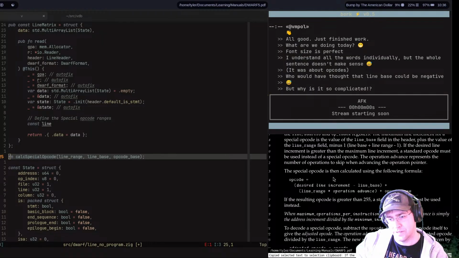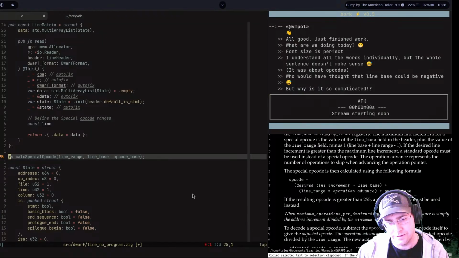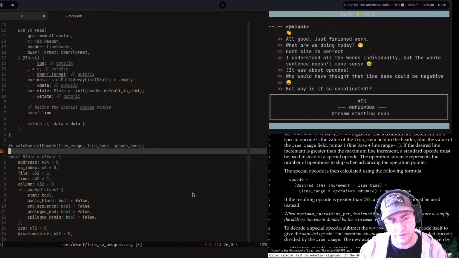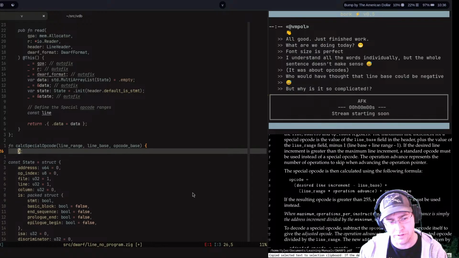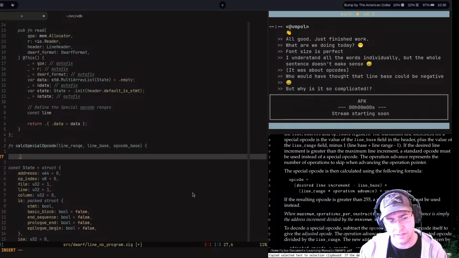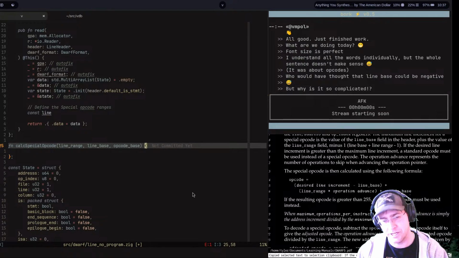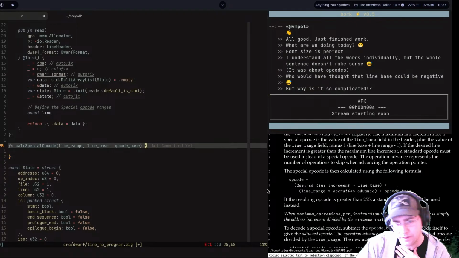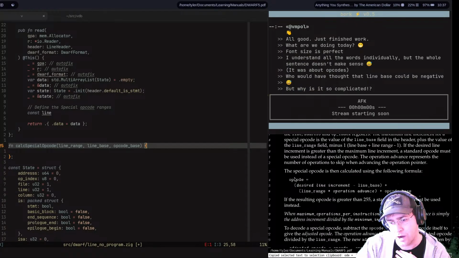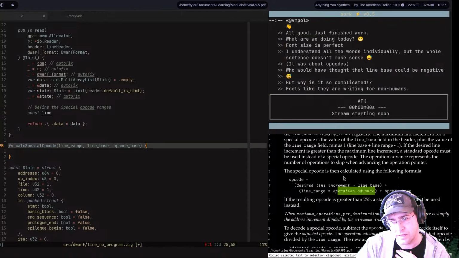When they say how you calculate this, the compiler author cares, because when writing the implementation to generate DWARF data, they need to know what opcode to choose. They know what desired line increment they have, they know how much the operation needs to advance. Then they calculate.